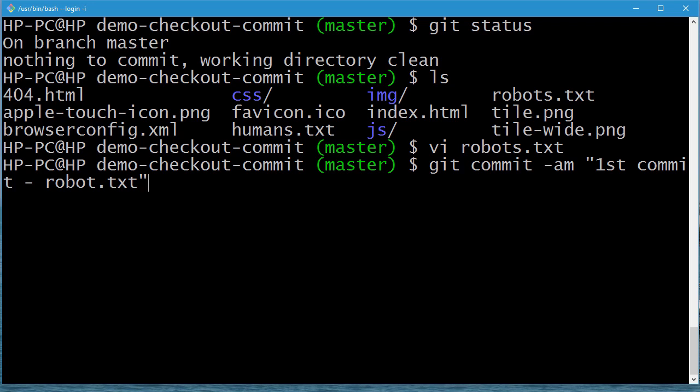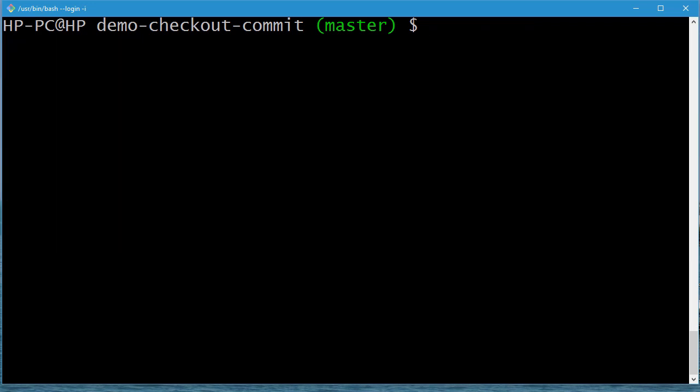This is an express commit, which means we don't need to go through the step of issuing the git add command, and this was achieved using the -a option, and the -m option as usual is for the message. Let's press enter and clear the screen.